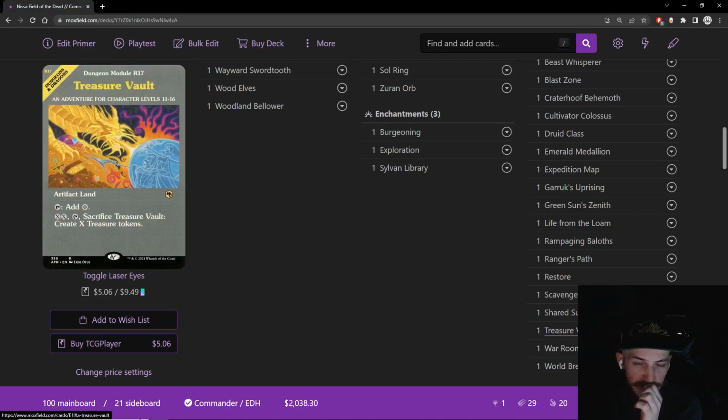Treasure Vault, a land I absolutely adore. It's an artifact land that taps for a colorless mana. X X, tap and sacrifice the Treasure Vault: create X Treasure tokens. So it's a pretty good mana sink on a land. You can kind of store up a ton of mana for the next turn in the form of Treasures. And for us, sacrificing the land's no big deal. We can just replay it right back again.